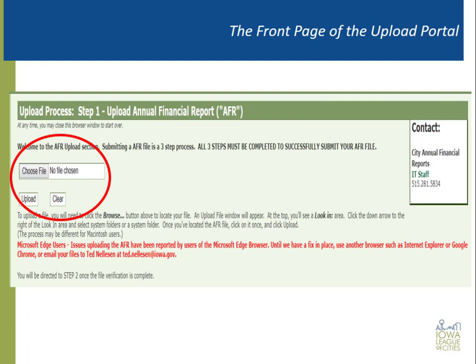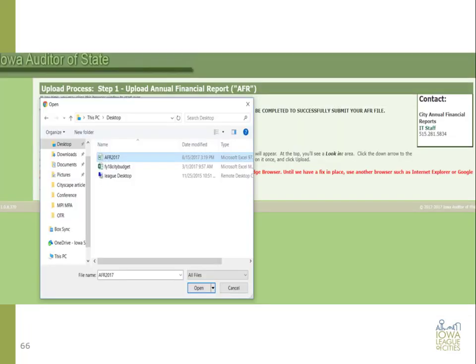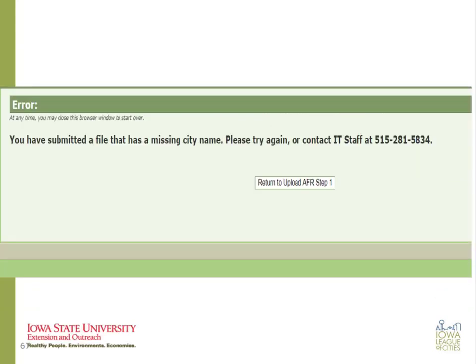First, you will need to choose your file. To choose your file, select the Choose File button. After you have selected the Choose File button, it should take you to your computer listings. You will need to look through the folders in your computer and locate where you have saved your annual finance report for 2017. As you'll remember, I located mine on the desktop so that it would be easy to find, both to work on and to upload. Once you have found it, select it and click Open.